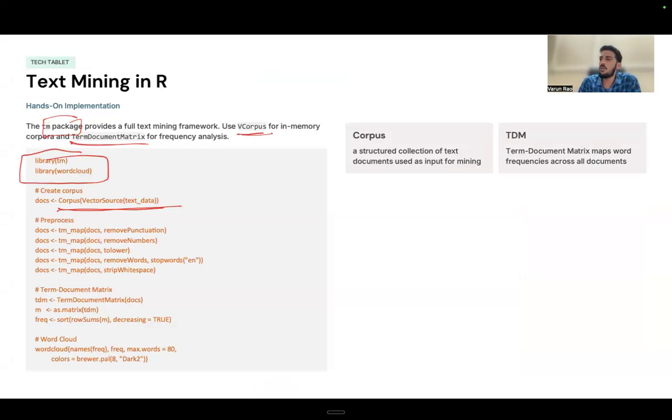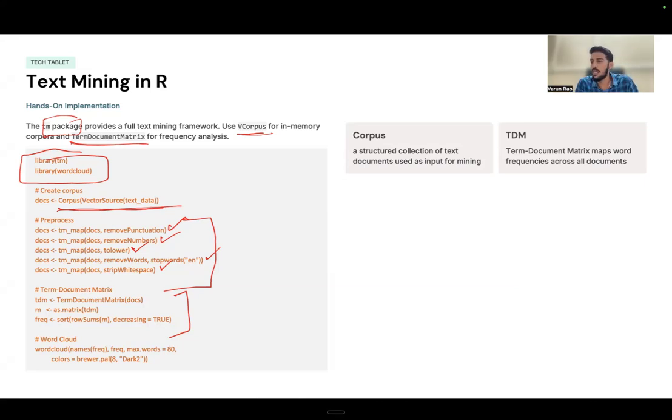And once you've done that, you would now pre-process the whole textual information that you have. You would remove punctuation marks, you would remove unnecessary numbers because numbers cannot be deciphered to a meaning. Then you would convert all the elements to lowercase. You would remove stop words, and then probably you would strip white spaces. You don't need space anymore. So all these actions are done, then you would go ahead into the next step where you are trying to sort the terms in the document using sort or things like that.